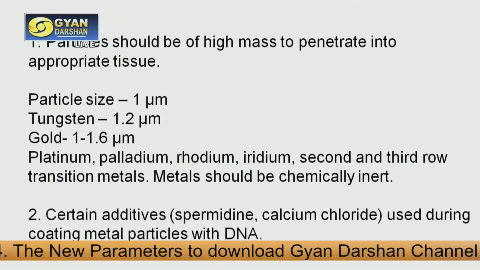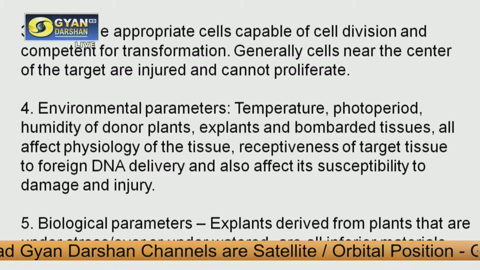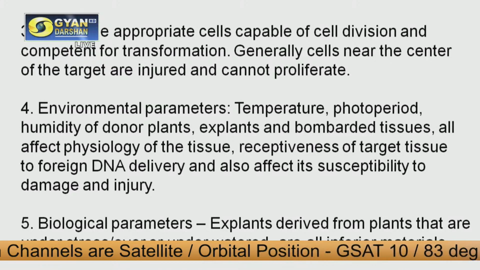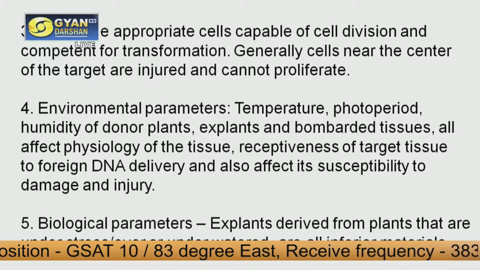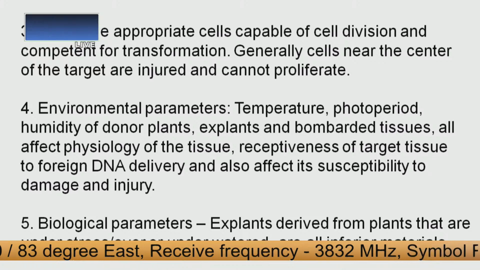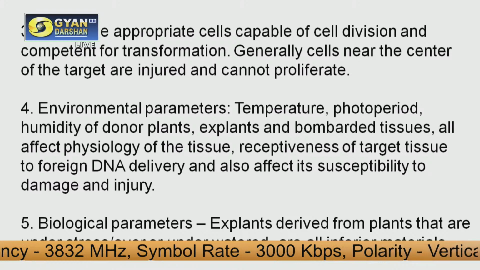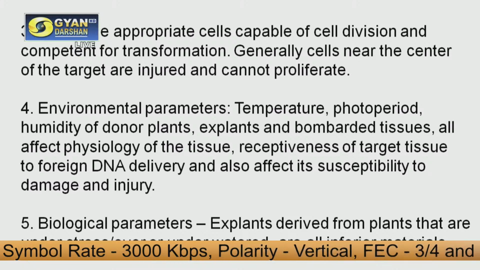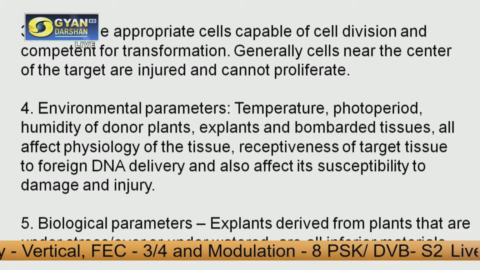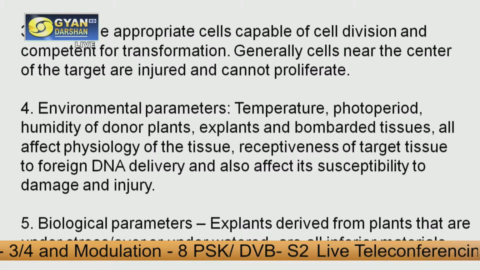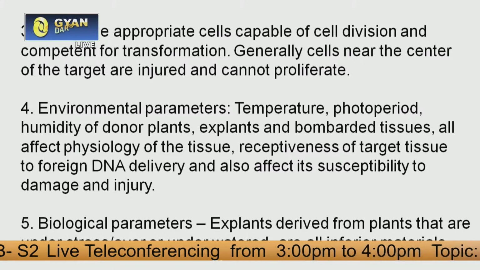Second point, certain additives, spermidine and calcium chloride, are used during coating of metal particles with DNA. Target the appropriate cells capable of cell division and competent for transformation. Obviously, you need to choose a proper tissue which you want to bombard. Environmental parameters, temperature, photoperiod, humidity, explants and bombarded tissue all affect the physiology of the tissue. Receptiveness of the target tissue, whether the target tissue is capable of uptaking the DNA, is also a factor which dictates your success of this technique.